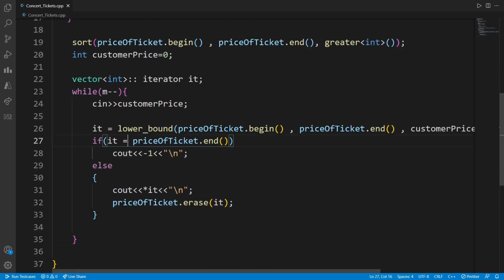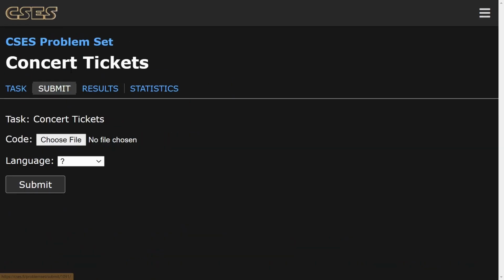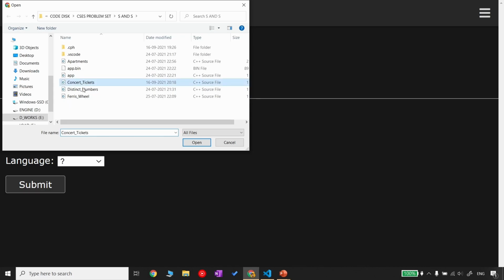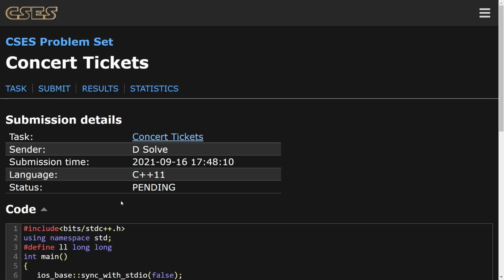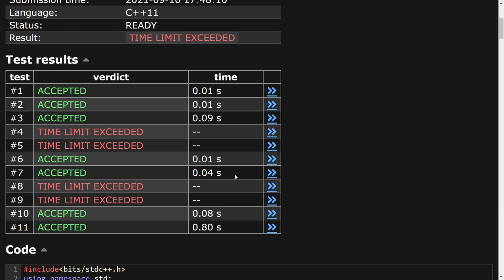It has to be double equals. And yeah, it still gives a time limit exceeded error.